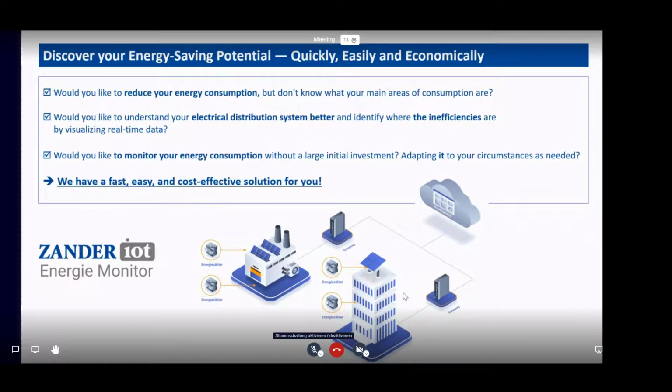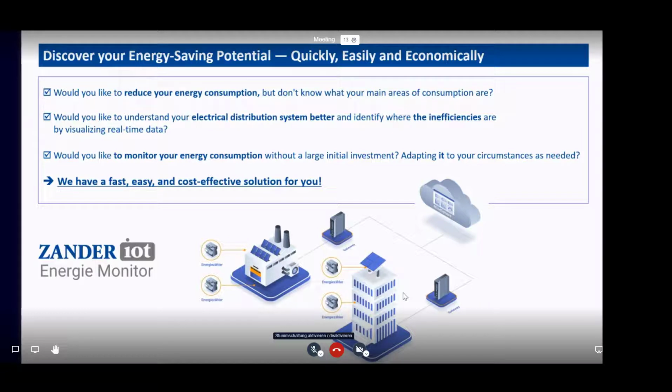So Zander told us that they wanted to be able to provide their clients and partners an IoT solution that could reduce energy consumption by helping them to identify their inefficiencies and improving their understanding of their electrical distribution system. But the solution that we wanted to develop together should differ from what has already been there in the market, and we needed to focus on an easy-to-use system and an application that doesn't come along with large initial investment and that has very low operating cost.